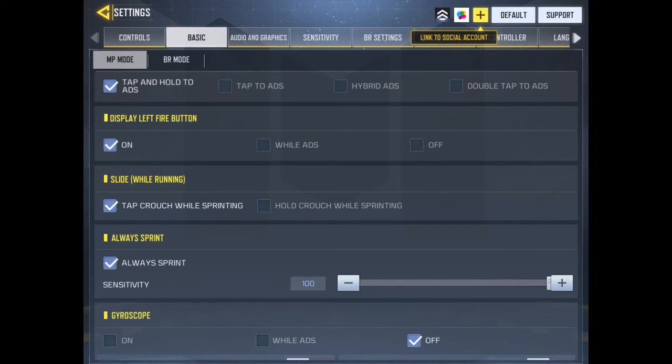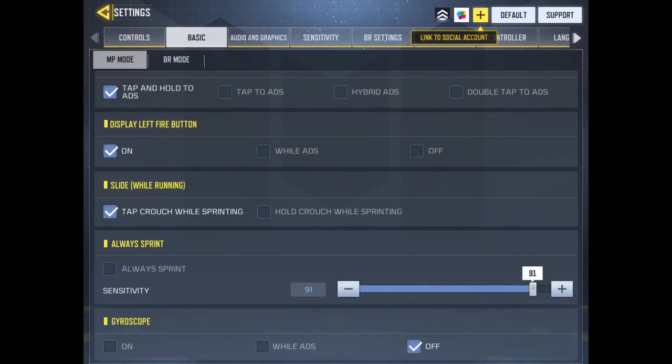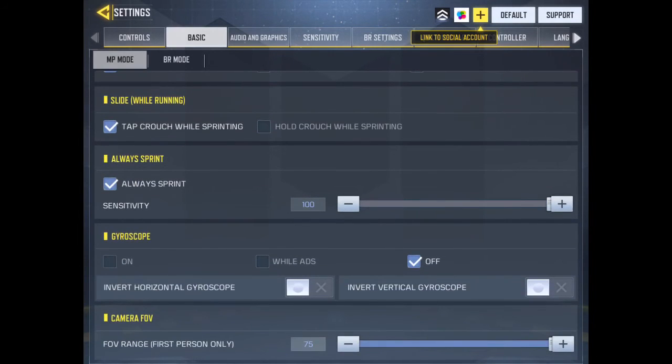Next up is always sprint. I have it on, but if you turn it off, you can adjust how sensitive it is. If you're at the bottom, that means you'll pretty much never sprint. If you're at 50%, you have to move your joystick up a certain amount to sprint. The higher it is, the less you have to move it up. The lower it is, the more you have to move it up. That's basically how it works. I keep it always sprint. Up next is gyroscope. I don't see a use for gyroscope, so I turn it off.